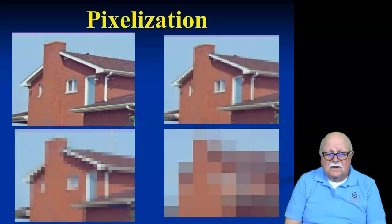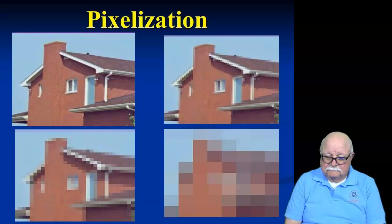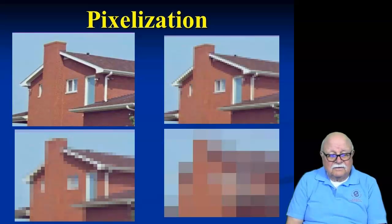Here's an illustration showing how pixels work in an image. The one on the lower right is probably 10 by 10, 100 pixels, and you can't see much of anything. To the lower left is probably 25 by 25, and you see the sawtooth edge. It's starting to get good. And then in the upper right, you see the 100 by 100, and you've got this ragged edge that doesn't do a really good job of describing what you're taking a picture of. And then you get up into the megapixels, millions of pixels, and now you get a top quality image.